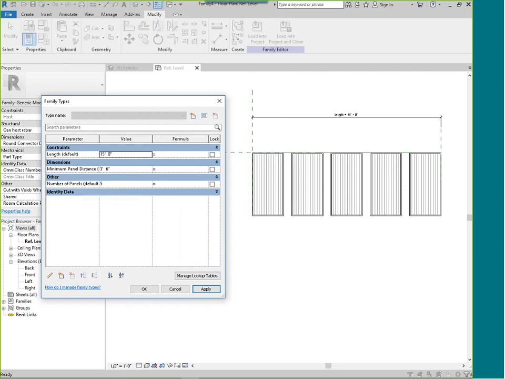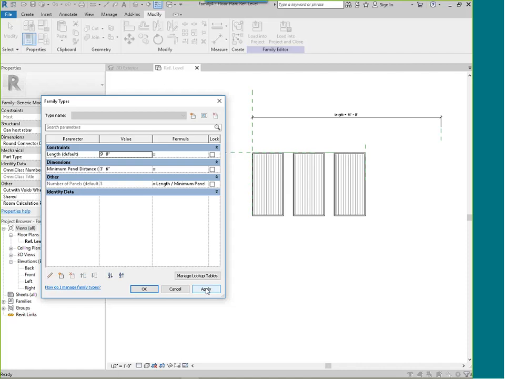So what I'm going to do is I'm going to use a formula. And in this case, I'm going to assign my number of panels with a formula of length divided by minimum panel distance. So notice right now it has, I'm going to change this to 9 so you can see.